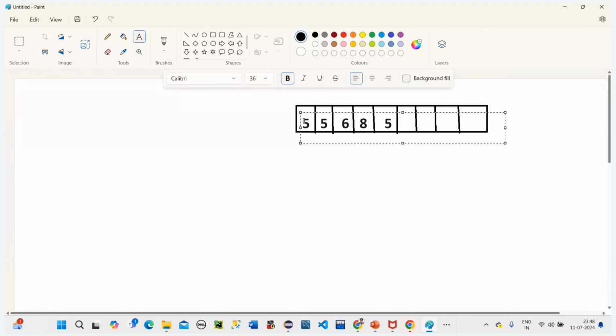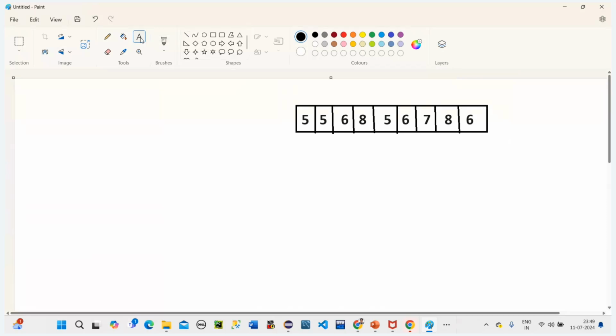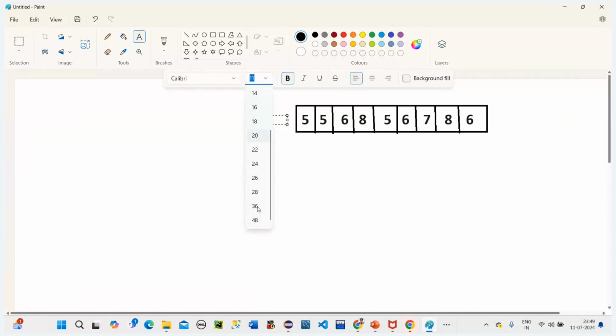Again here it is 6, here it is 7, here it is 8, and then here it is again 6. So these are my elements, and I'm just keeping the name as arr. I'm just increasing the size.